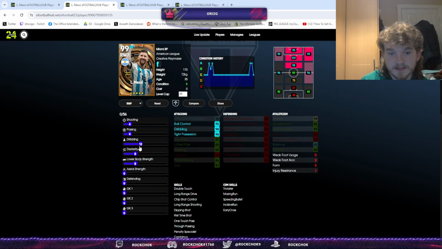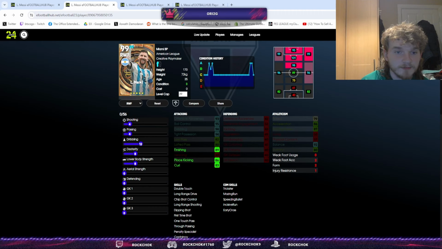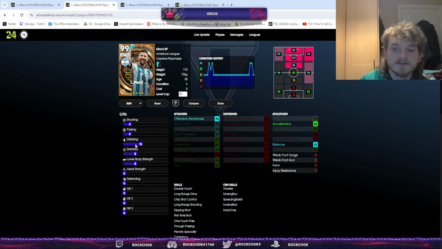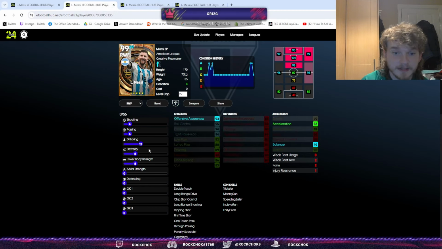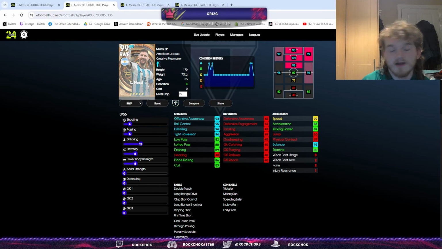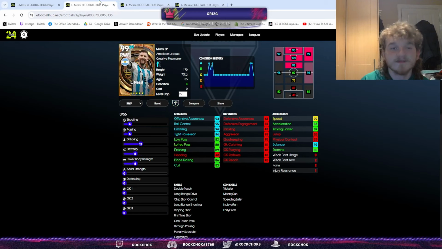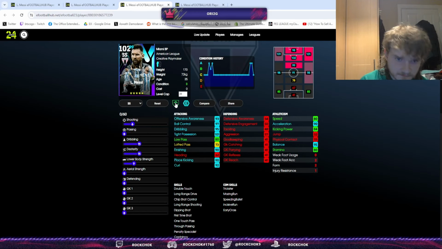In terms of the other stats, this one doesn't actually have extremely high dribbling, but it does have better passing. See the lofted pass, 73 on this one, 80 on this one. So speed is pretty close, and this one actually has more kick and power, and then this one has more curl. So for the knock-on finesse, this one's a little bit better at kick and power, but quite a bit less curl. But if you already have this one, you're gonna have to invest more to get this one.